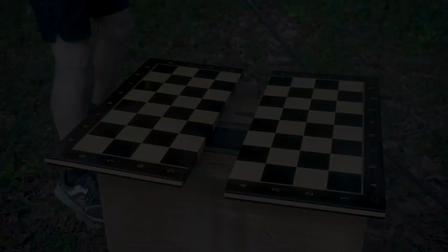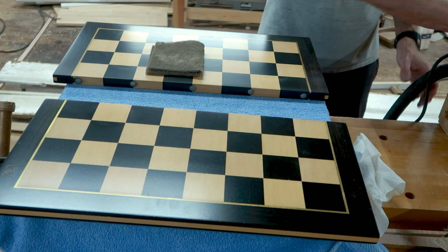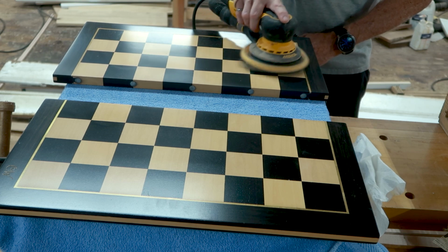I used a satin finish and it looks really nice, but I suspect it's a little too shiny for the client, so I'm going to dull it down to a matte finish using a Mirka Merlon 1500 grit scuff pad.